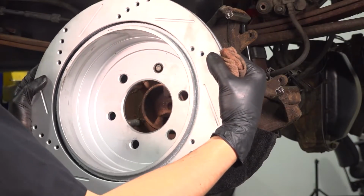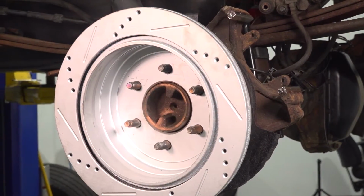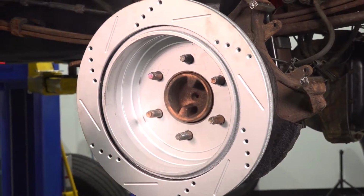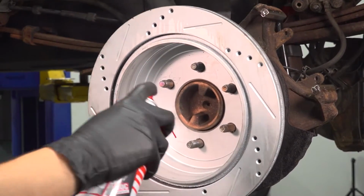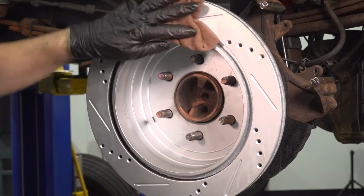Now let's put the rotor on. I like to start by putting it on backwards just so the axle can hold it for me while I clean it. It's important to degrease this surface. I'm going to use brake parts cleaner on the inside too, where the brake shoes ride, and wipe it down.